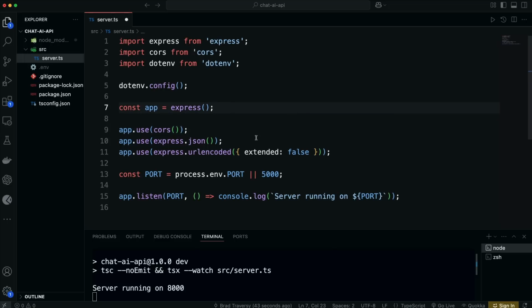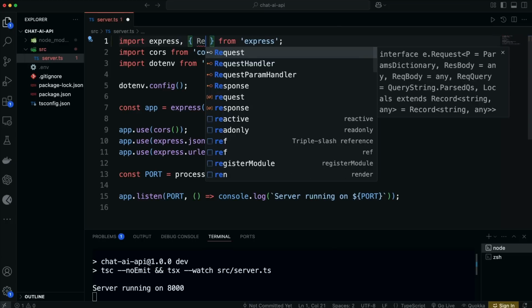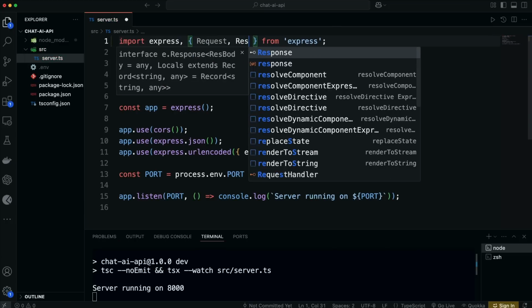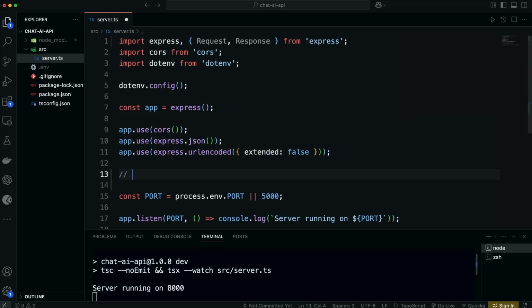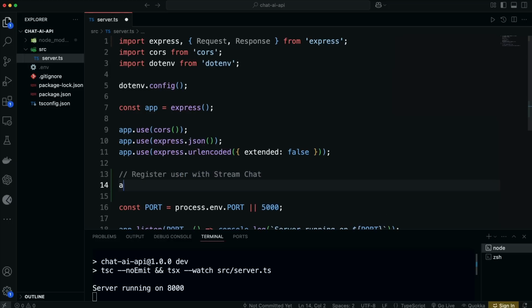So let's start by just creating a route. Now, since we're using TypeScript, we're also going to bring in from Express request and response, uppercase R. And let's create our first route. We'll go down here. Let's put a comment: register user with Stream Chat. And it's going to be a post request, so app.post.